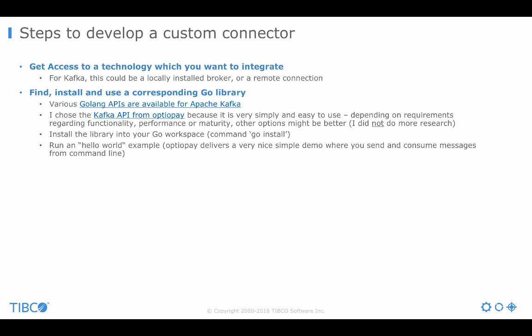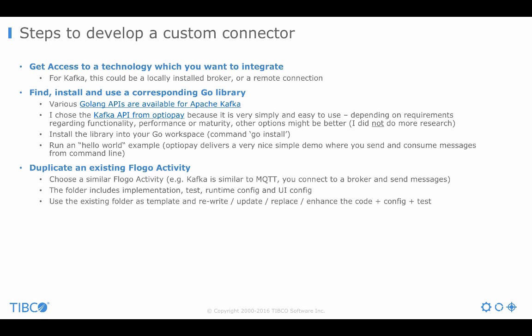For Kafka, there are several available. I chose the one from OptioPay because it simply was very simple to use and it was fine for me. In other use cases, there might be better ones, but in the end, to develop your Flogo Kafka adapter, you need a Golang API for Kafka.